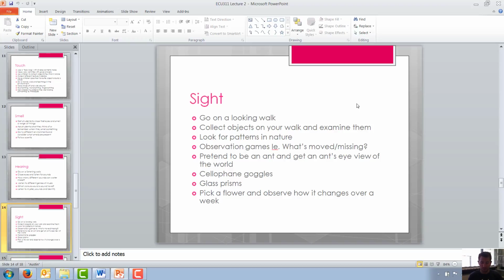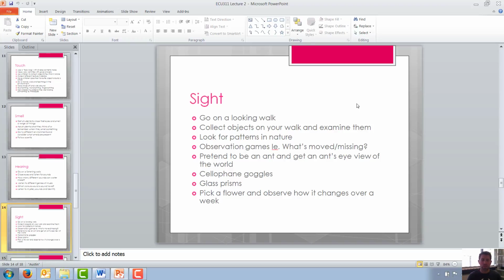Observation games. So in a classroom, get children to look around the classroom, and you might start off with one small area, or just the vicinity of the whiteboard or the front of the classroom, or one corner, and get children to pay attention to what is in there. To start off with, you might have just 5 objects, or even 3 objects, and then ask children to close their eyes, and then you move an object, and then they open them, and you ask them what has moved, or you remove an object and you ask them what has been removed.